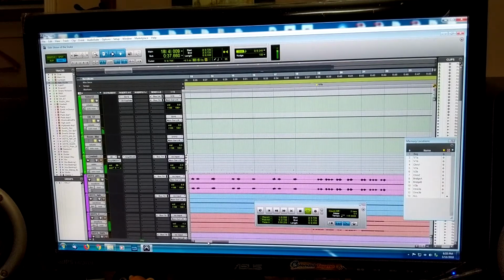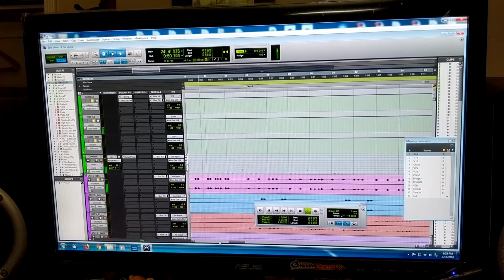Okay, now we're into the second part of the verse. Chorus.